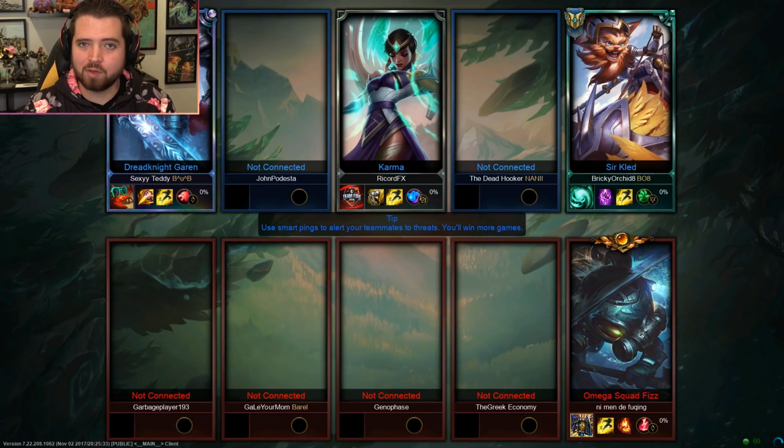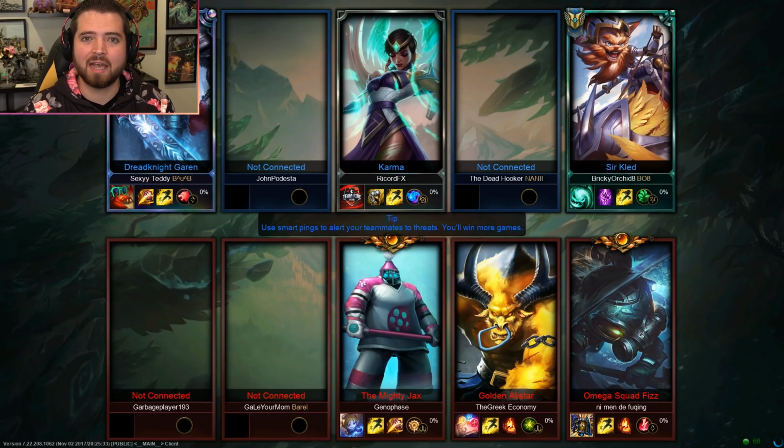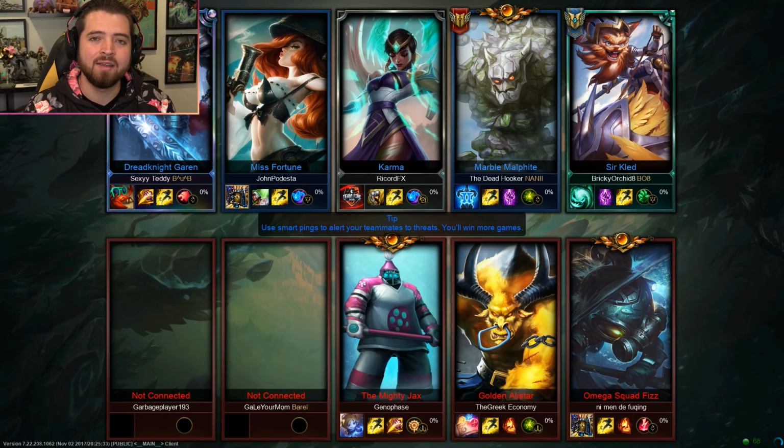I recently recorded a Camille game in which we actually won, but I got myself 1 and 10 in the beginning. We won, but I was 1 and 10. So we're not going to use that footage. We're going to use this footage. And we get to fight... Ooh, who do we get to fight?